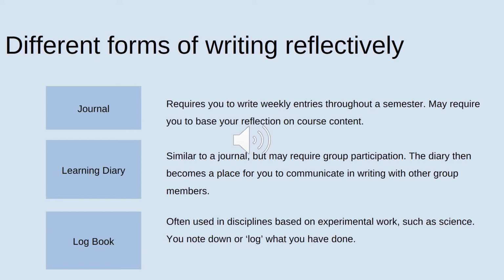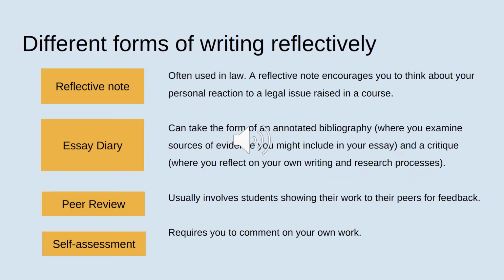And in a logbook, you would note down or log exactly what you have done. And the log gives you an accurate record of a process and helps you reflect on past actions and make better decisions for future actions. Other forms of writing reflectively may include a reflective note, which is often used in law, and a reflective note encourages you to think about your personal reaction to a legal issue that is raised in a course.